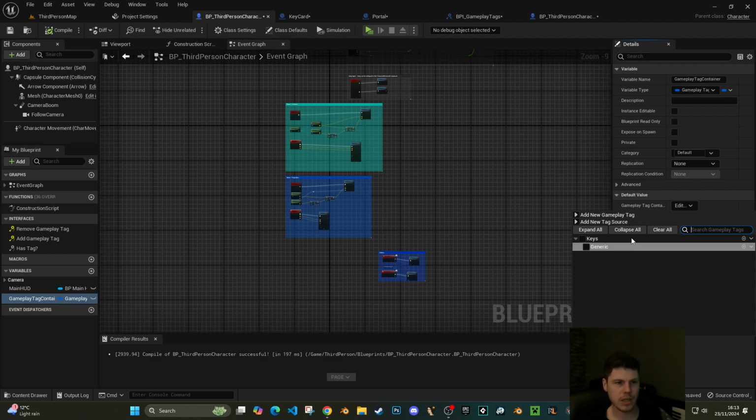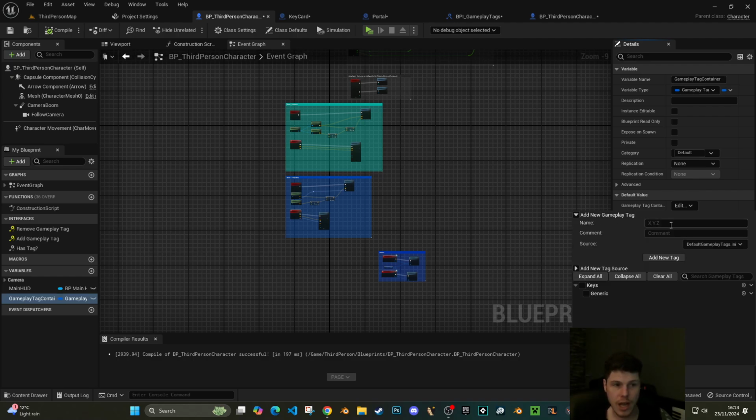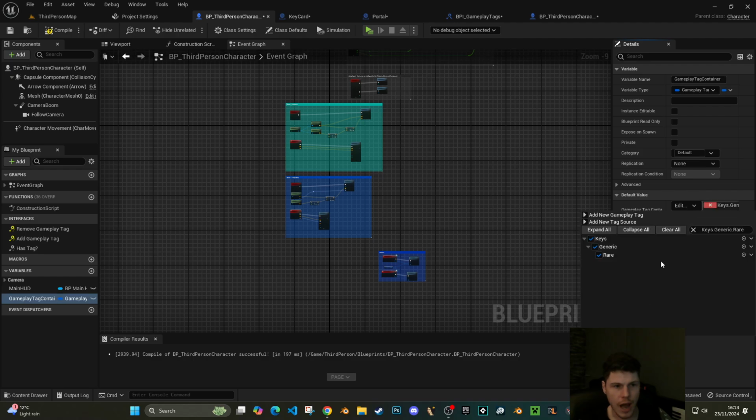Now, you might be asking, how do I make them? You can make them in this screen. You can just do add new tag, and you can see in the name it's like x.y.z. That's because you can literally put keys, dot, then generic, dot rare, for example, and add that as a new tag, and you can see that it's hierarchical.